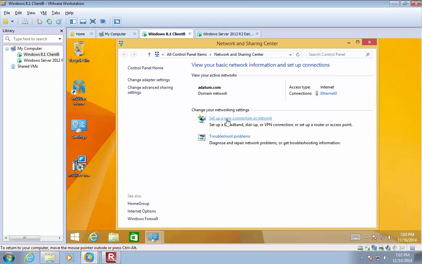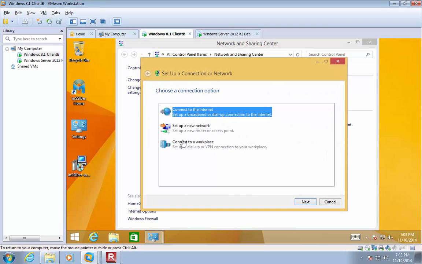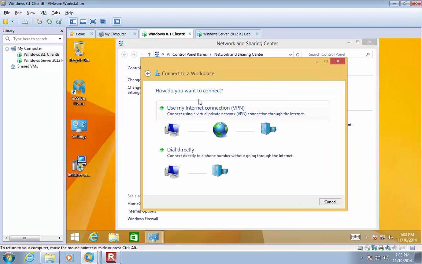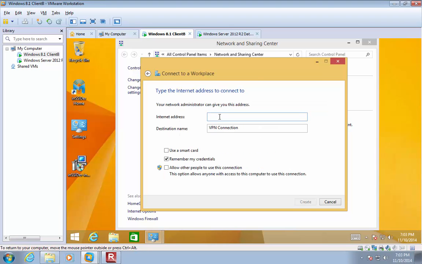Open network and sharing, set up a connection network, connect to a workplace, choose to create a new connection, use my internet connection VPN, the server is adatum.com. If yours is .local, then make sure to use the .local. If you have trouble connecting, sometimes using the IP address may work better for you.